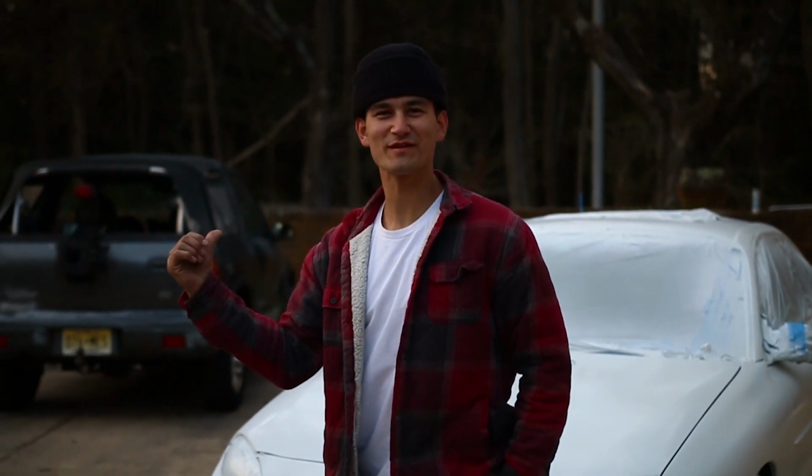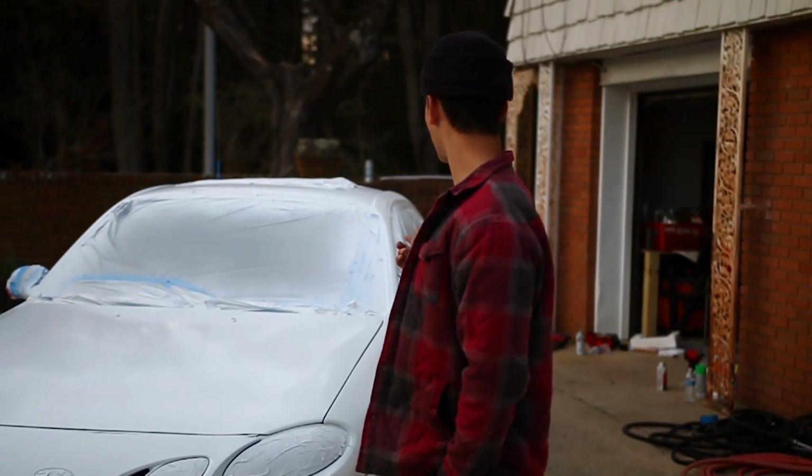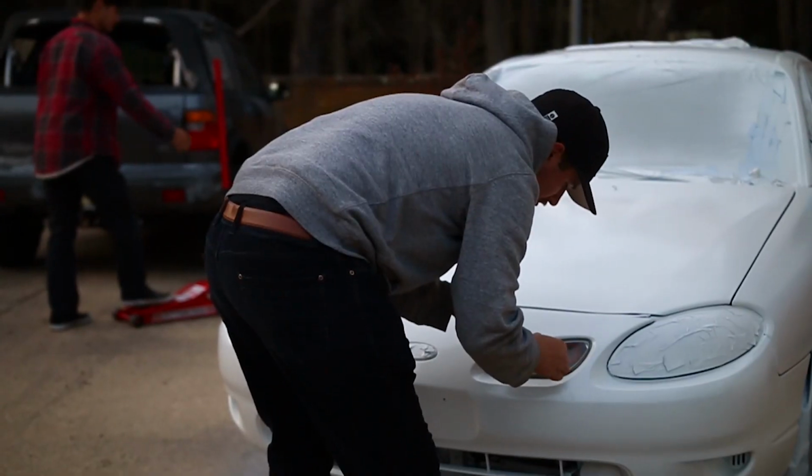All right, guys. So we're 50 bucks deep into this thing, and look at this. This is a show car. Now we just got to take the bags off, unwrap this thing, paint the wheels, get this thing on the road. Pick up some chicks.